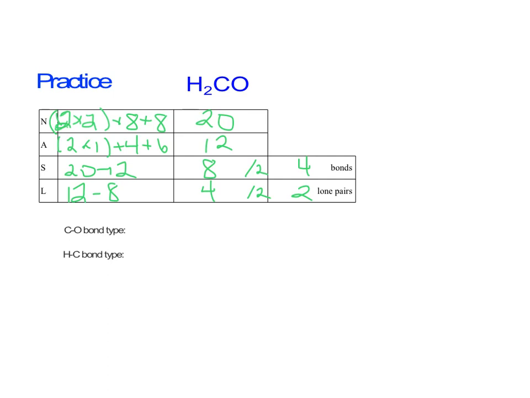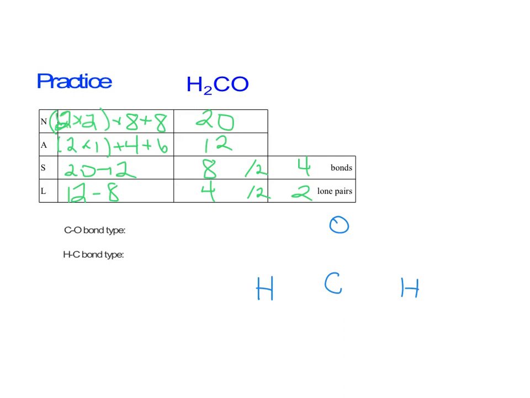Now let's think about what should go in the center. Hydrogen is listed first, but it should not go in the center since it's fulfilled with only two electrons at one bond. Let's put carbon in the center. Here's another hint: pretty much all the time you see carbon, it's going to go in the middle. So I put carbon, and I've got four sides around the carbon. It doesn't matter which sides we pick, but let's put an oxygen up top, and let's put a hydrogen on either side. It doesn't matter how you orient them in a beaker of molecules. There is no up or down, so it doesn't matter.